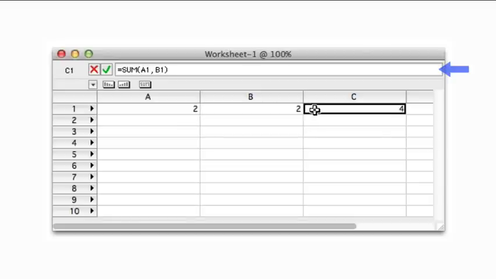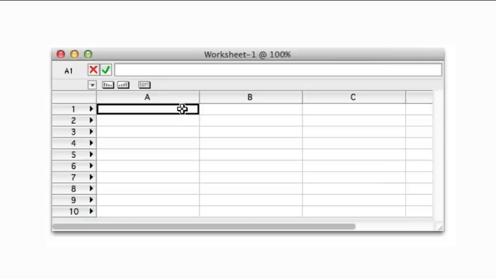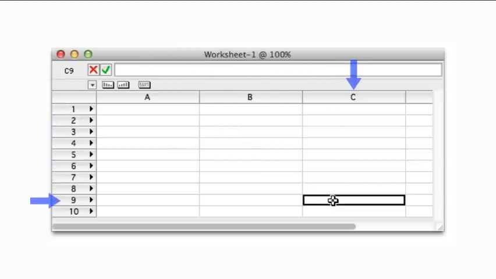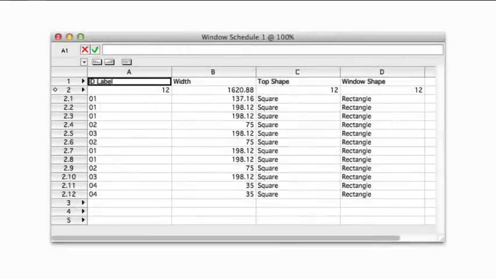Here we have worksheet columns, and along this side we have worksheet rows. As with other applications, such as Excel or Numbers, each cell is denoted by its letter and number combination. So the very first cell would be A1, while this cell further to the right and down would be C9. Columns will always behave the same, however there are a number of different types of rows. Rows with a whole number and no marker icon are simply spreadsheet rows.